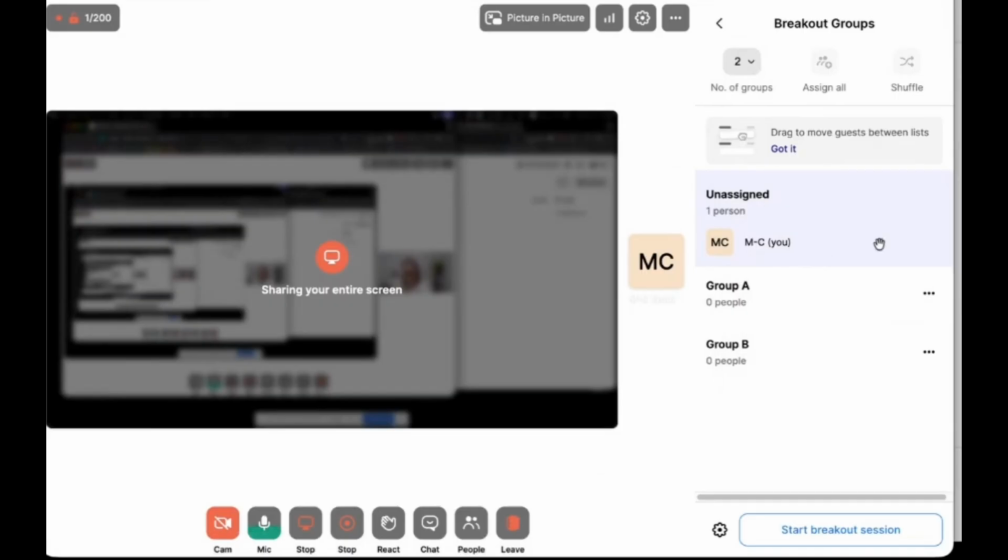And then all you have to do is drag the guests over. I don't have any guests in here right now to show you this, but basically you would just drag them into each of the different groups and you would have then all your separate groups. And of course, you could rename them if you really wanted to, shuffle them if you wanted to just randomize it, and if you want to just quickly do it without choosing, you can just hit assign all, boom, it'll get divided up into groups, which I think is pretty cool.